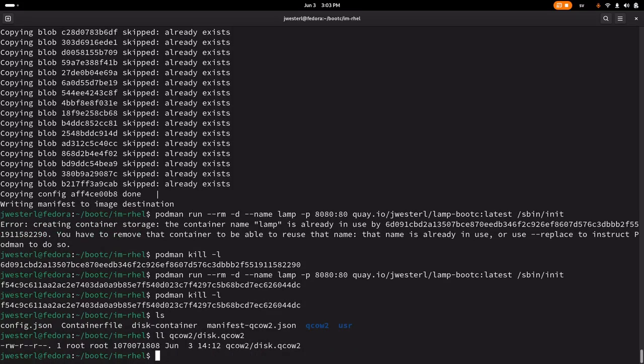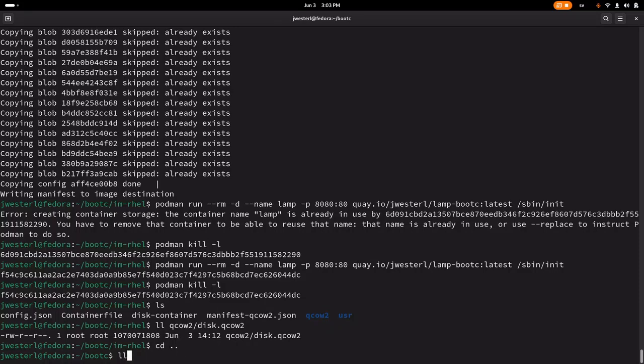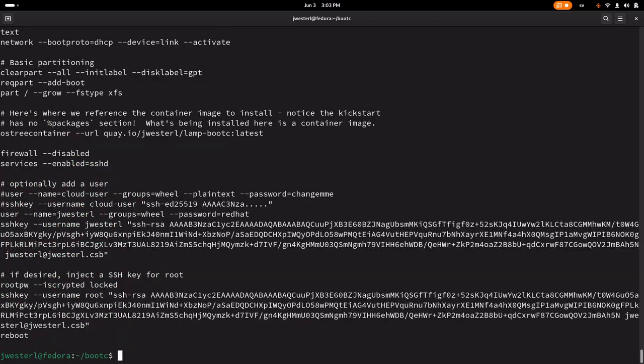And there is a disk image. I just ran that a while back here, so it's a pretty fresh one, if you will. The other way is to kickstart an image. So here I have something called rel kickstart. Basically, the kickstart has learned a new trick, OS tree container. This will download the image that I just pushed onto the node and apply that locally.